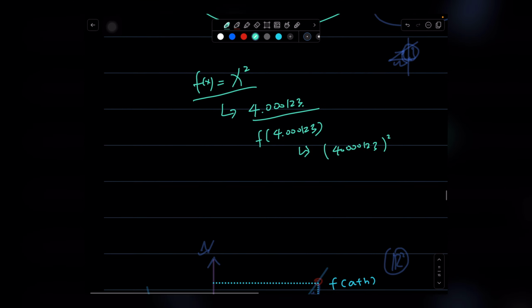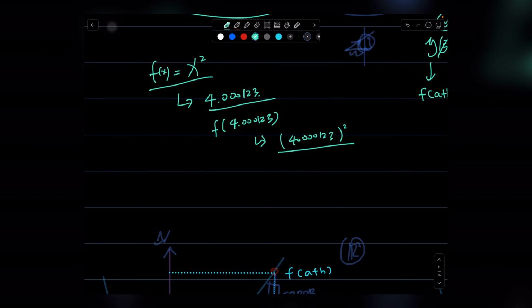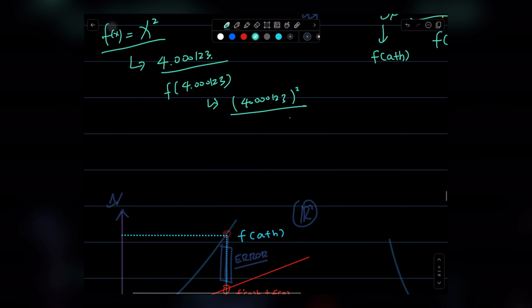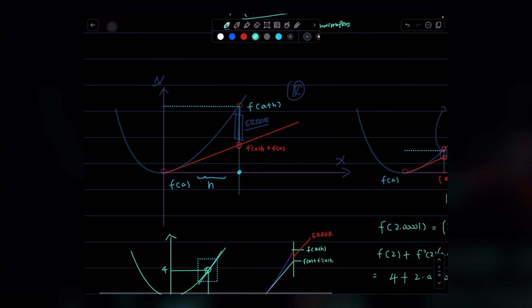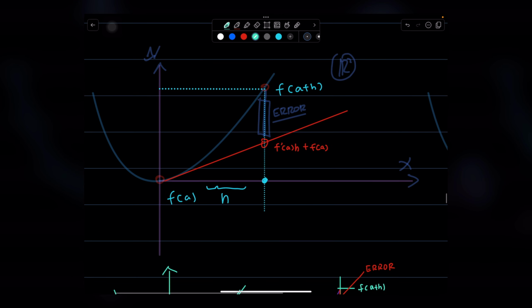If you want to get the exact value of this expression, I think you have to use a calculator, but we can approximate it using linear approximation. What is linear approximation? For example, look at these two graphs. A linear approximation uses the derivative as part of the expression: the derivative of f at a times the small change happening in the pre-image, plus the value of f at a.